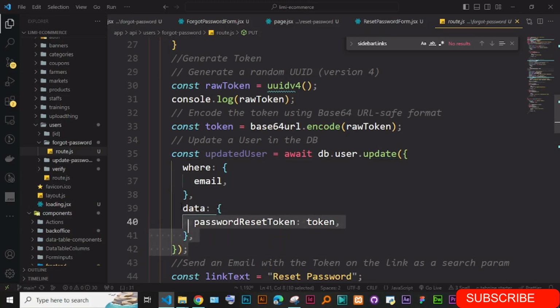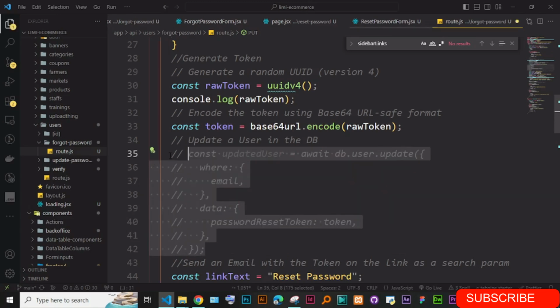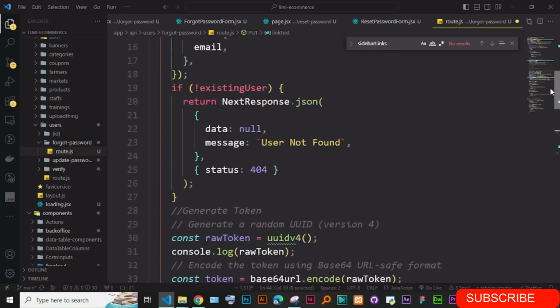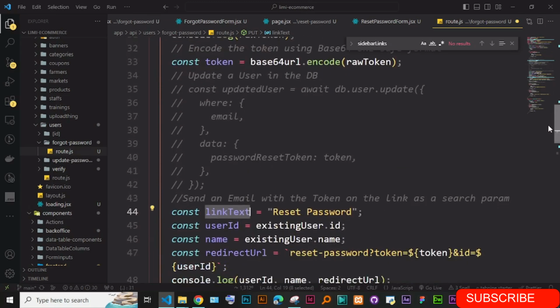We could just take off this step of updating the user in the DB for the password reset token. The only thing we need to do is send the email, because at this point we have confirmed the email exists. Maybe we can send the password reset token in the future, but for now we could just leave it like that.